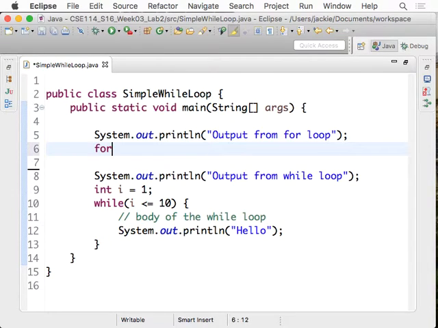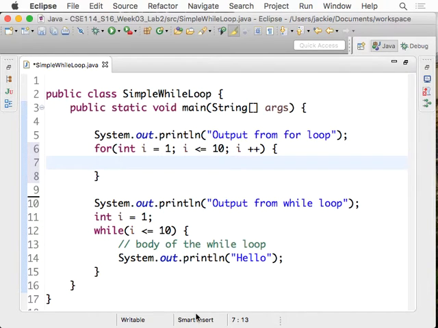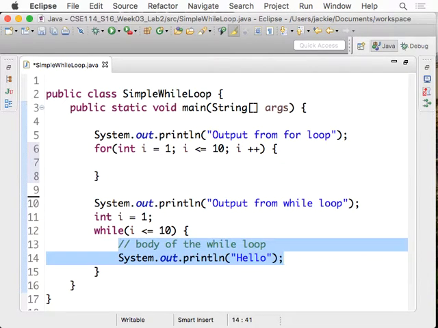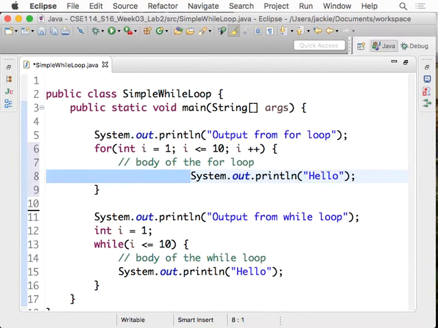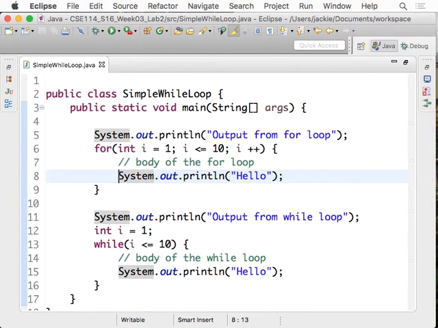So you can say for int I equals 1, I less than or equal to 10, I plus plus. And then here you can simply copy that. So the output will be completely the same. Let's execute this to see what happens.